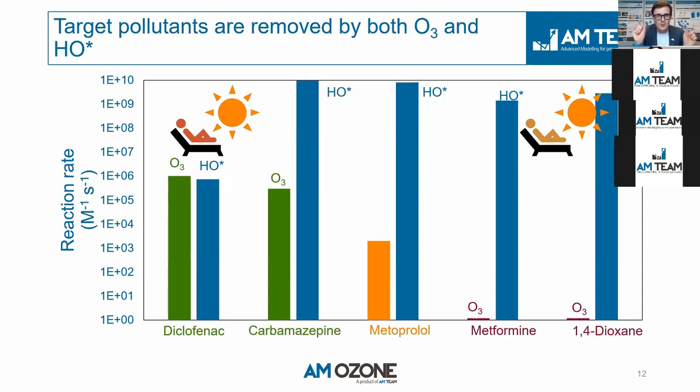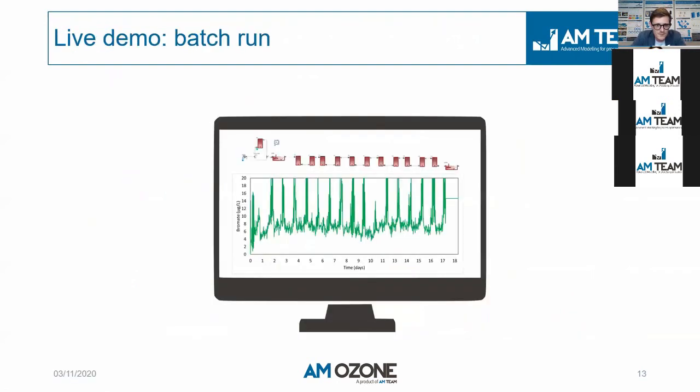We typically compare it with skins. For example, the left one has a very sensitive skin. For me, for example, look at me. If I go to the beach and I have no protection, I'm like diclofenac. I will get red very easily. And then you have other people that stay in the sun 1 hour longer and you hardly see it. So that's 1,4-dioxane. So you can compare it with different skins, different sensitivities of the molecules.